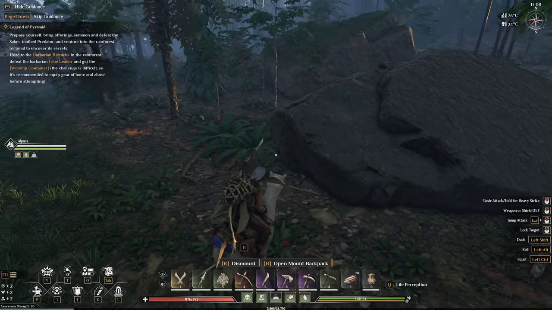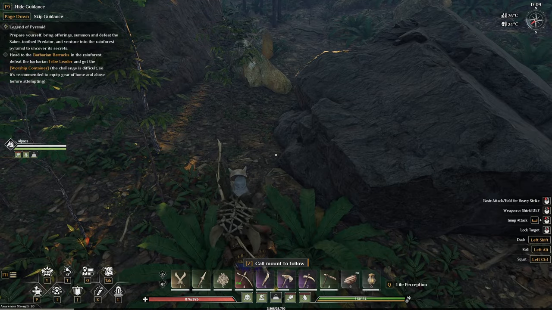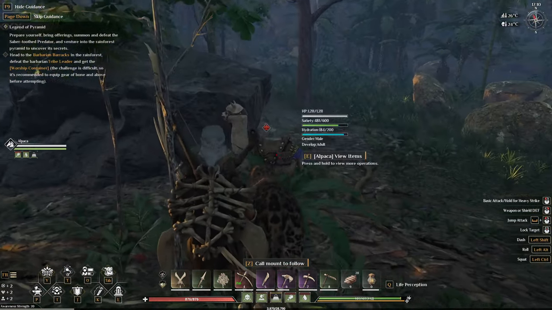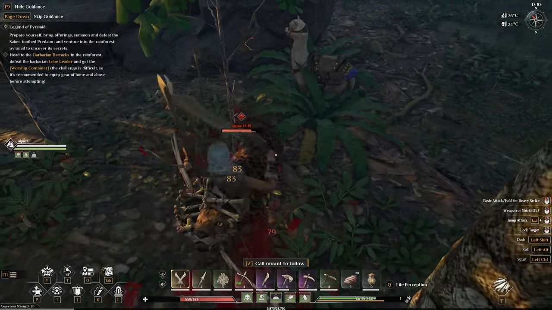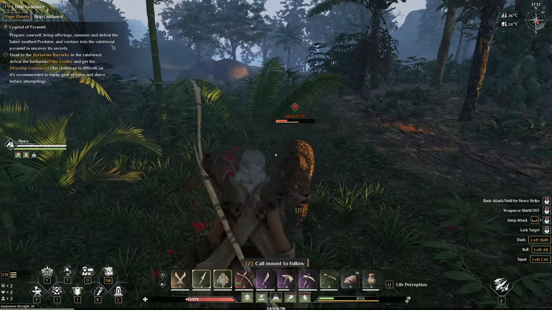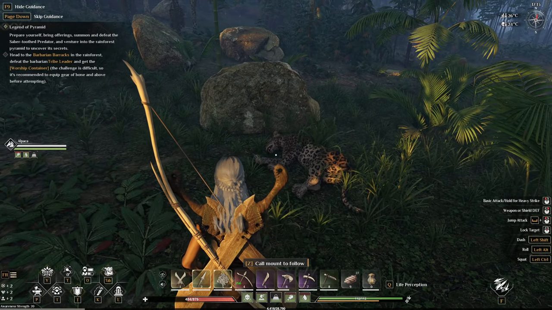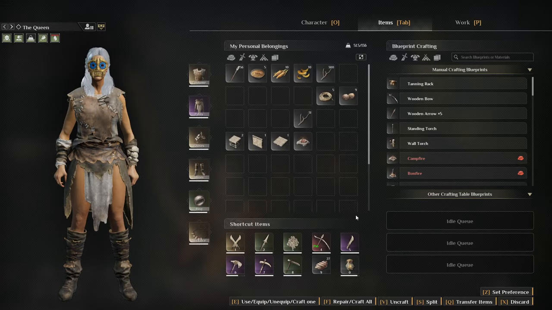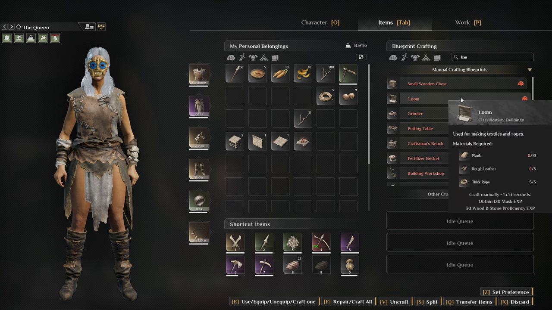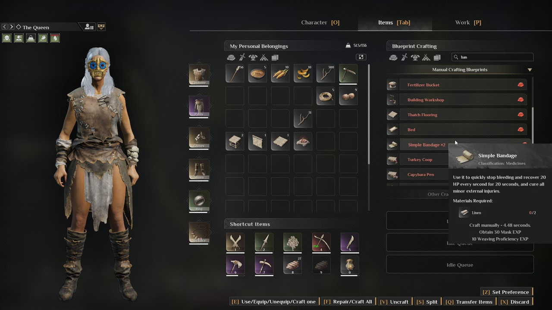Well now, this one looks different. This rocky here. It's kind of black. Gotta check. Oh my god! Oh my god. Didn't expect that one to happen. Where are my bandages? I have no bandages. Shit. Bandage. What do I need for bandage? Are you serious? I need linen.